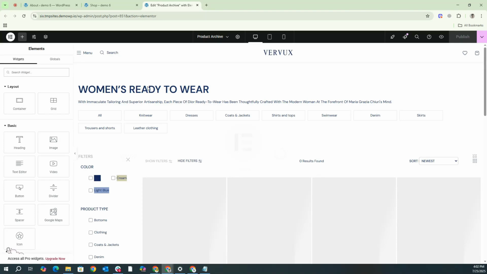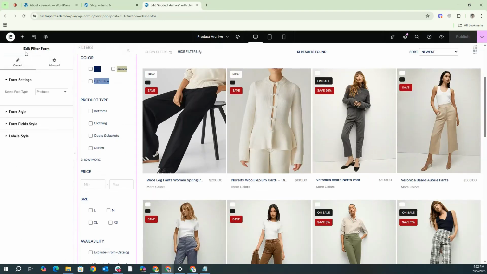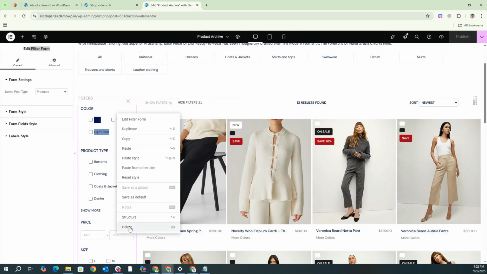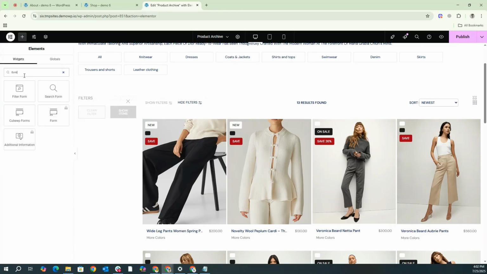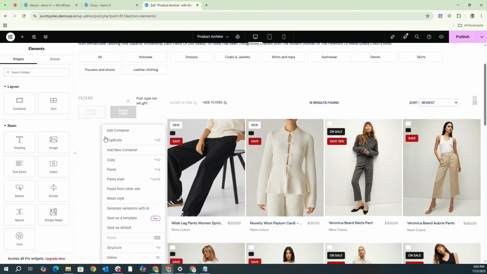So right now we've come into Elementor. When you click on the filters option, its comprehensive settings will automatically open up in the sidebar, ready for your adjustments. Basically, what we have done is that we have carefully placed the filter form right here. If for any reason we decide to completely delete it and then wish to place our filters once again, you will simply need to click on the Add New Element button and then search for the term form. You will then see the available option for filter form. You can then easily drag and drop this element anywhere on your desired page.